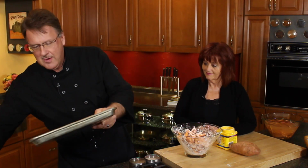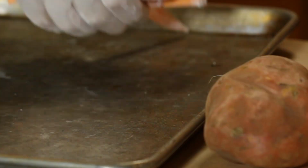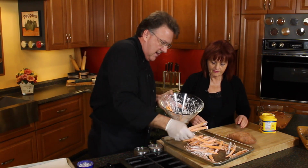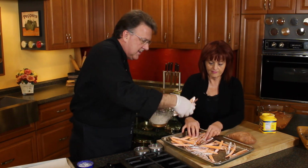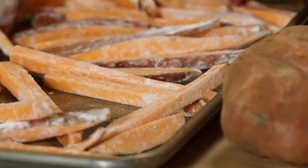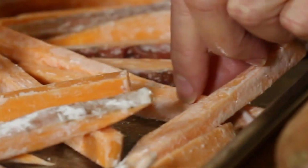All right, let me spray this pan off too real quick here. Okay. And boom, just like that, you've got your sweet potato fries. Nice. But the starch will actually really give it an amazing crispness. And it's okay if it's thick like this too, because you'll see when it comes out.